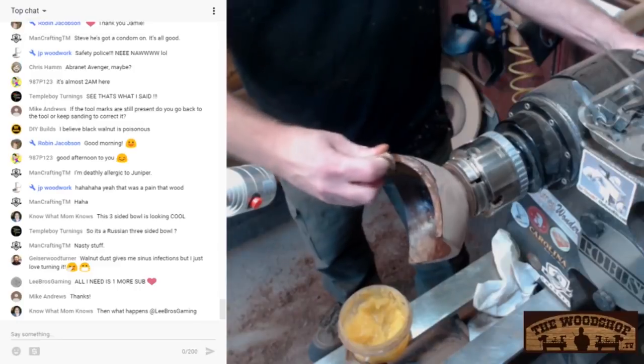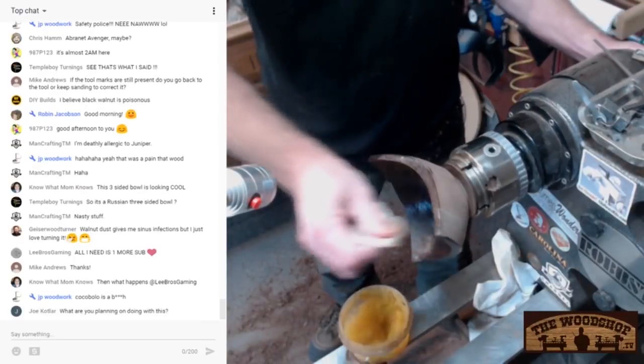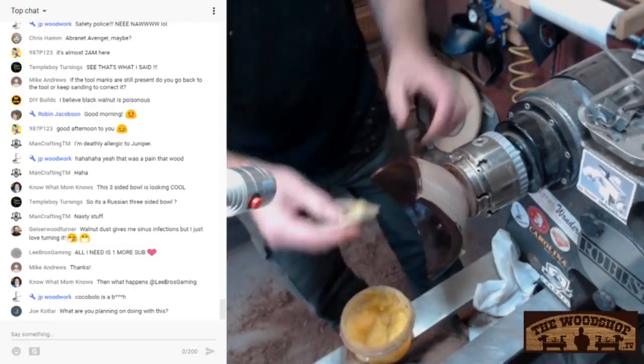And again, even when you're sanding with the wax, just do these little spots right here by hand, and the wings.